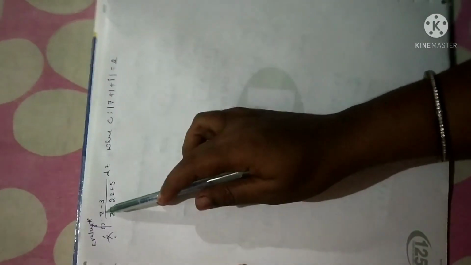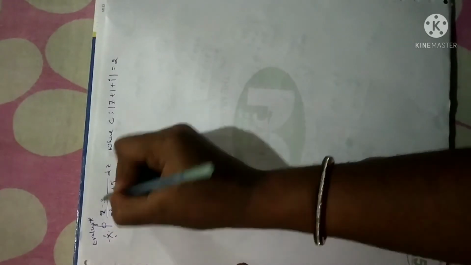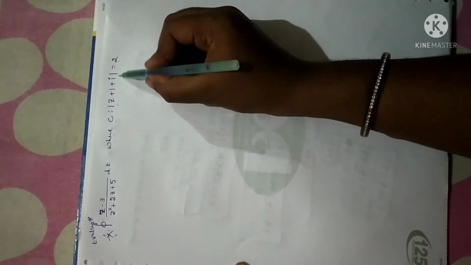Hello everyone. In this session, let me continue with a few more problems, and it is an important problem. Here is a problem. Evaluate the integral of (z minus 3) divided by (z square plus 2z plus 5), where the curve equation is given by mod of z plus 1 plus i is equal to 2. So it is not in the standard form of a circle, but anyhow a curve equation is given. Fine. To solve such kind of problem, the method is slightly varying.